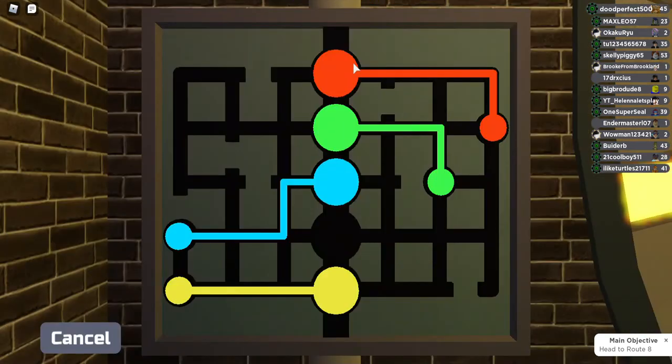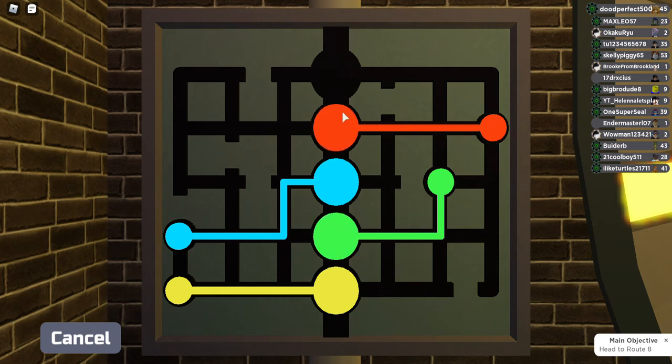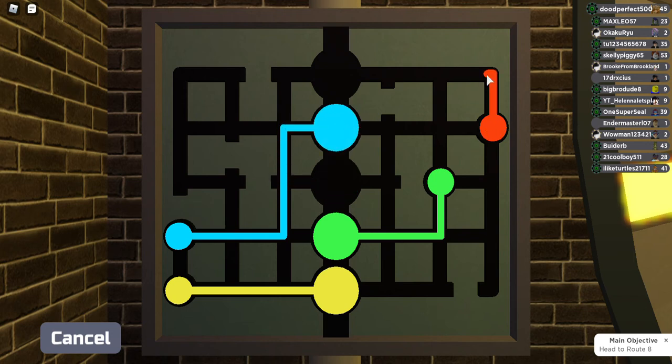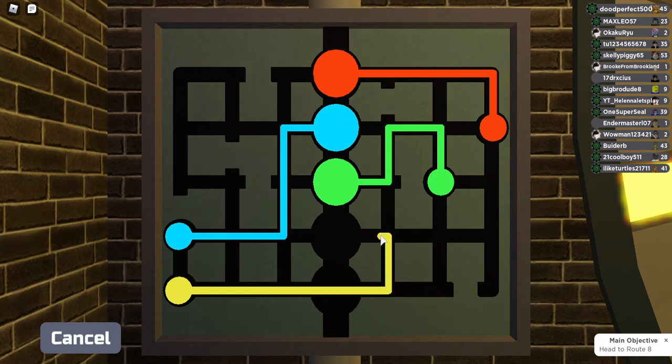Nope, didn't work. Okay, then maybe the green can go where it was, and the red can go where it was as well. Nope. And maybe red can go here. No. I mean, the blue one could go up here, and you could do this. Yellow can go somewhere else as well, so let's see. The green. And then the yellow here instead. No? Over here?